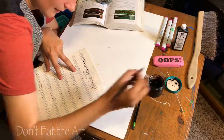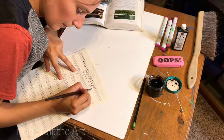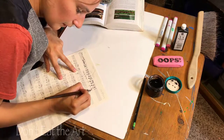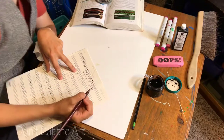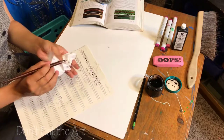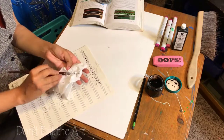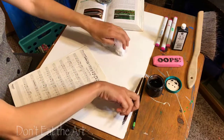And you can see that's where I started to run out of ink a little bit, and so it gets kind of ghosty. And that's when you know it's time to get more ink. All right. So then, since I'm going to pause for a moment, you always want to clean the nib before you set it down.